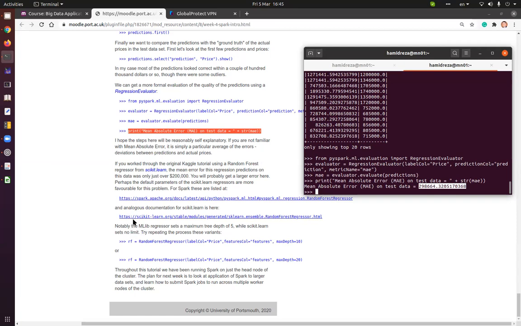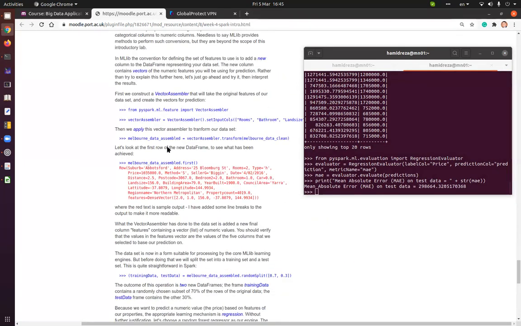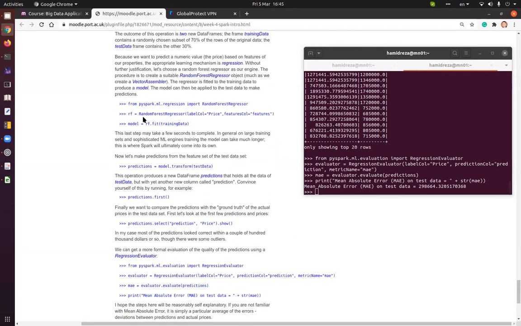So as you can see here, the depth of the tree created by MLlib is 5. So when I start fitting the random forest model here, this function creates a tree including 5 levels to fit a model.